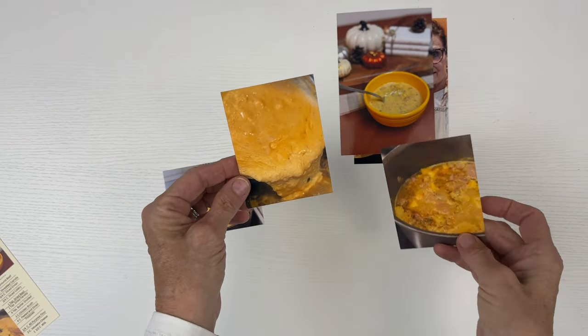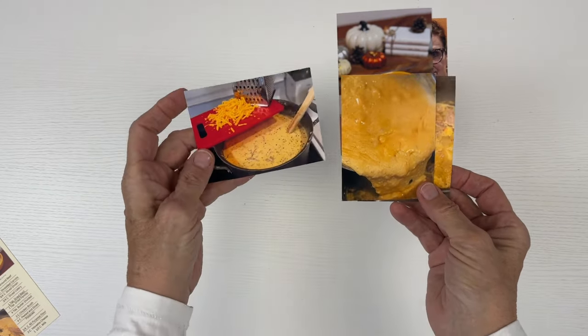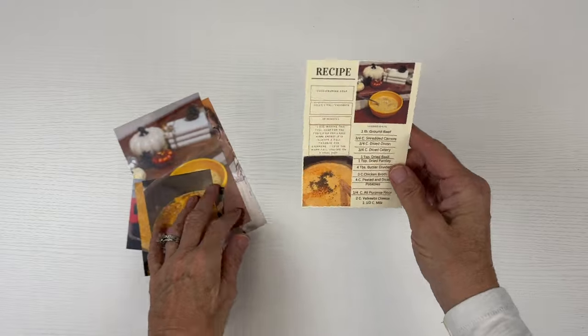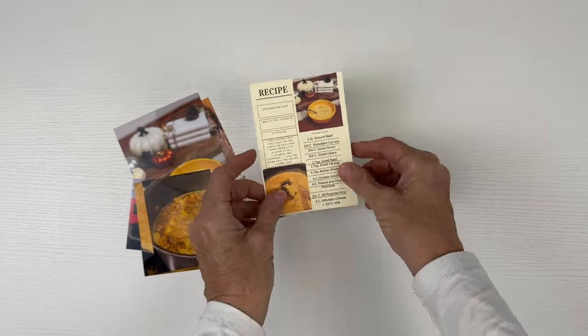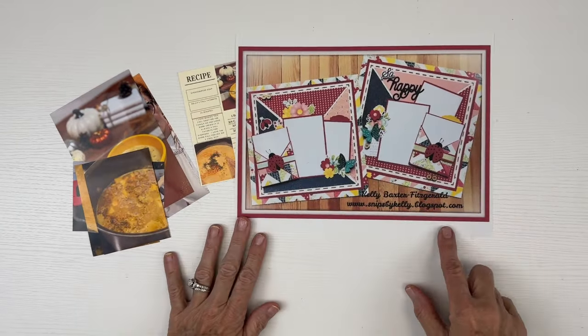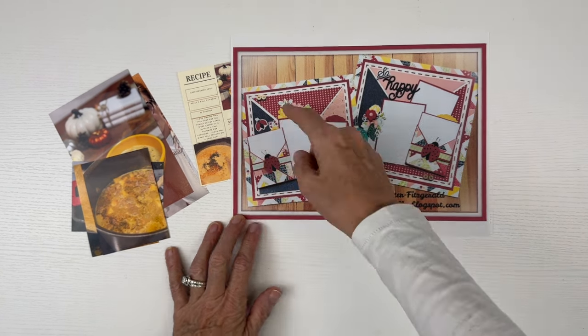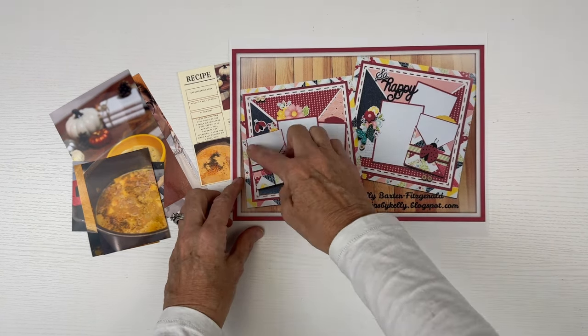And here I'm making a wonderful thick creamy roux that I'm going to add to my soup, and I thought what a great thing to document with the recipe, and maybe using a crisscross pocket card would be a great way to incorporate the recipe into my layout.